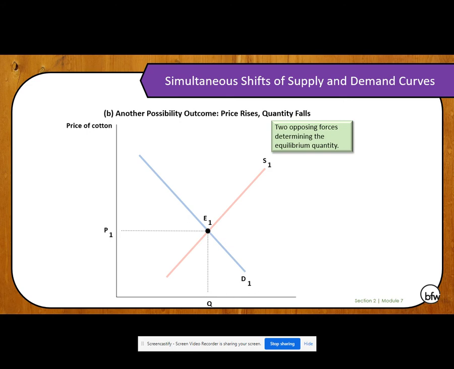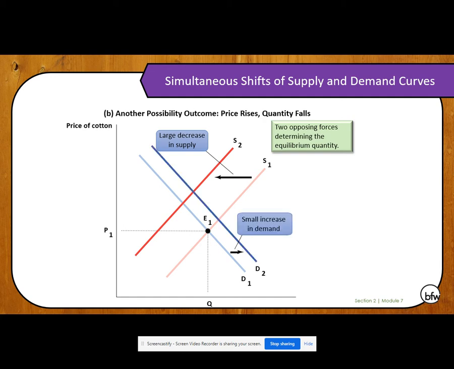You don't necessarily have to write every single one of these down, but let's show a different example where we show basically the same thing happening, but in a different intensity. Okay, so this time we're going to see a bigger decrease in supply. So this time my supply decreased just like last time, and the demand also increased. But notice the difference here. What's different?